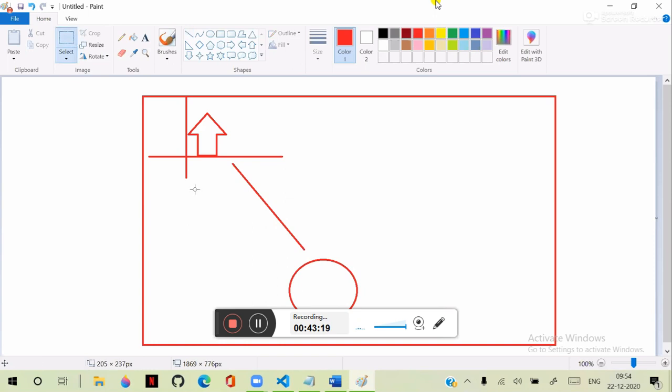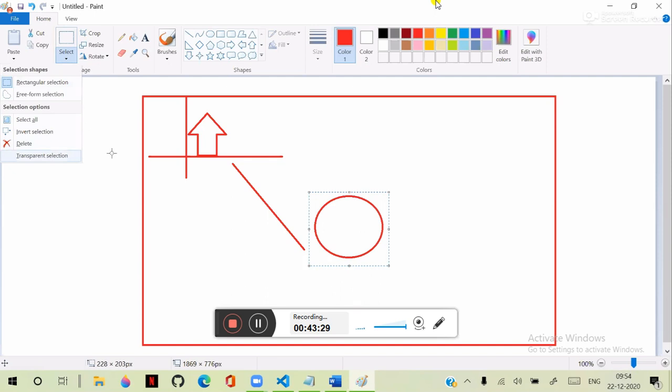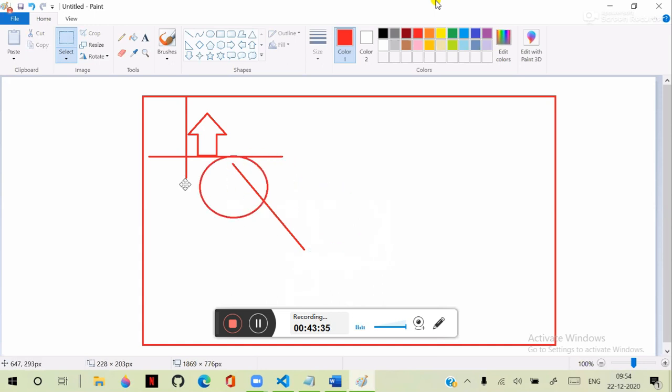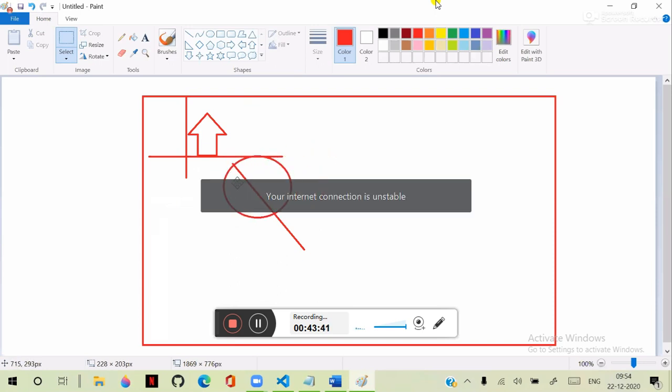That means the image left position should be according to x-axis and the top position should be according to y-axis.